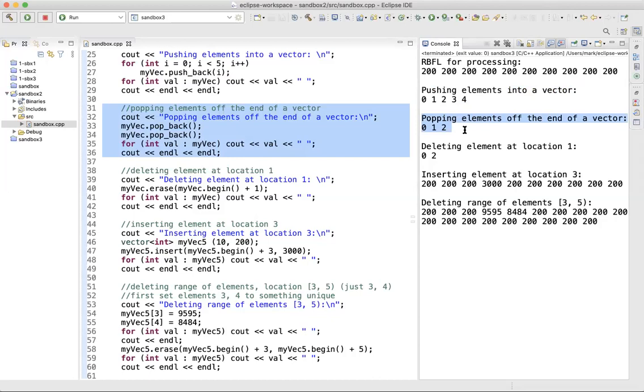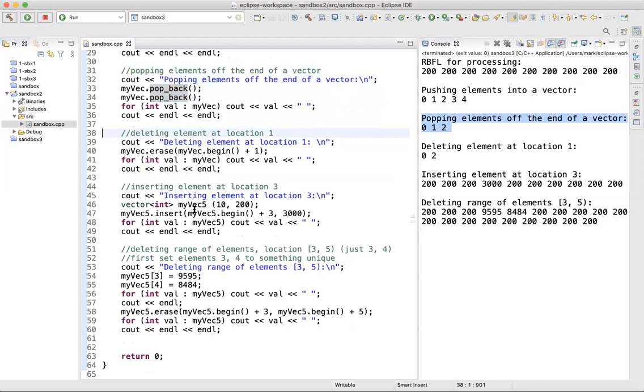All right, so that's our pop back. And just remember, it always pops back at the end of the vector. Okay, last in, first out, that type of concept. All right, now the next couple of code blocks that I have talk specifically about how to delete a specific element other than the one at the back. To delete the last one, we just use pop back. But how do we delete an element that's in the middle somewhere? So here's the code that would do that.